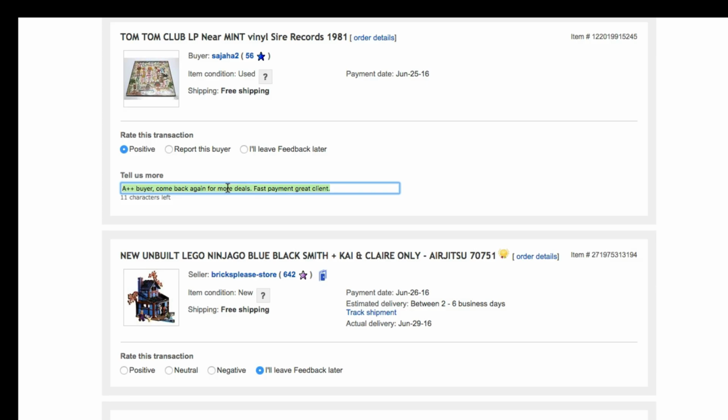Some people can even put their website on the review itself, which actually is against eBay terms. eBay doesn't like that, and some people do something like this: Look, Brick Please Store. Some people even use the seller name itself and try to put .com into it, or some other sneaky way of getting people to your own website, which eBay kind of tolerates but is not really happy with.